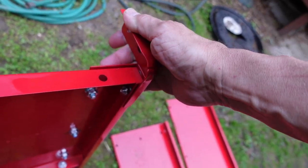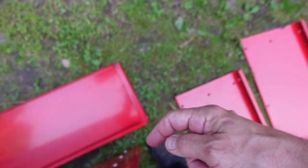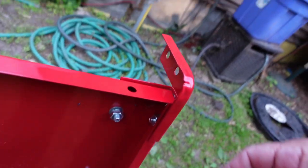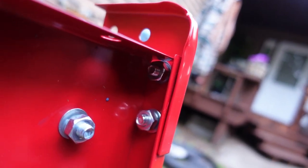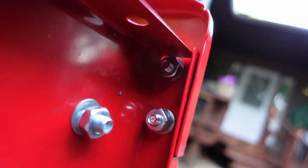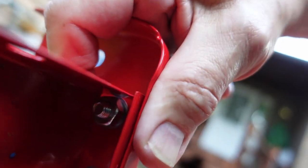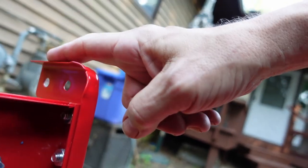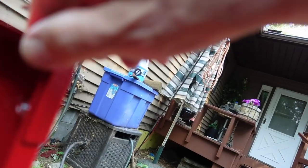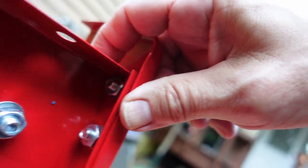Putting on these back corner braces, I would recommend that you put these on to this piece before you install this piece and bolt it down, because you can't even get to this one to tighten it up in that place. The problem is when you put this on, well, no, I guess that does go all the way around. So yes, put these on first. Why would you make it so that you can't get a hold of the nut to tighten it?